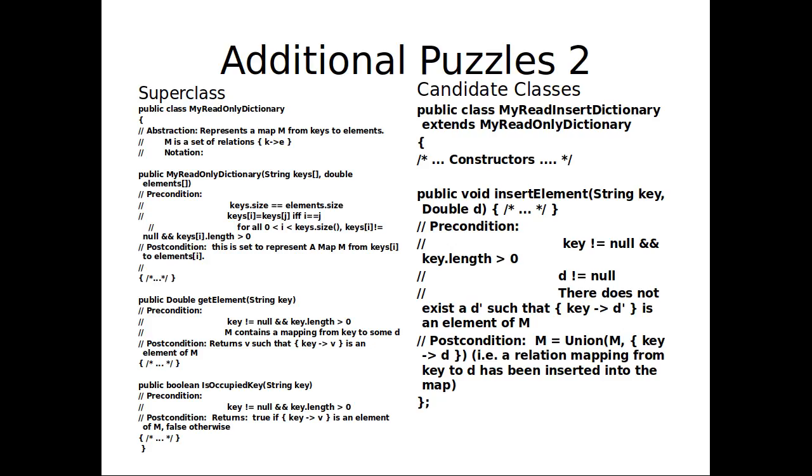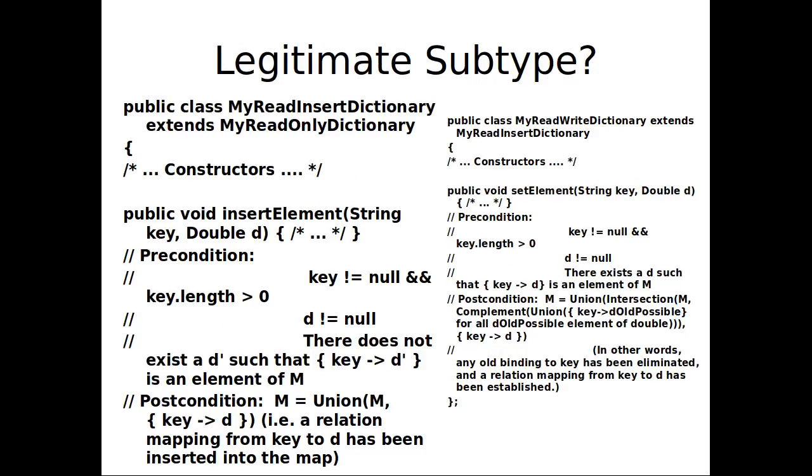No. No. For the same reason as the last one. Basically, someone could be counting on the fact they've tested once: is this given key occupied? It got, as one of my students used to say, a negatory answer. A negative answer. And so they think they never have to check again, but if it's secretly in my read insert dictionary, they could be really surprised. Now the value of it should change.